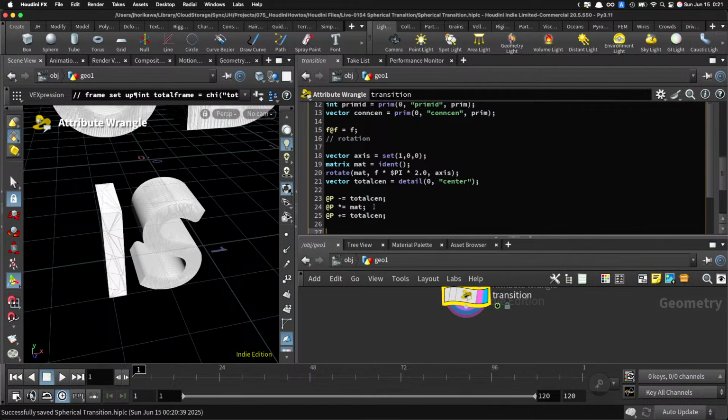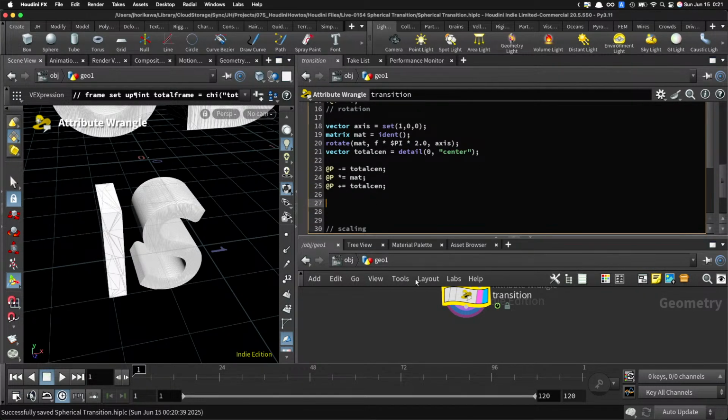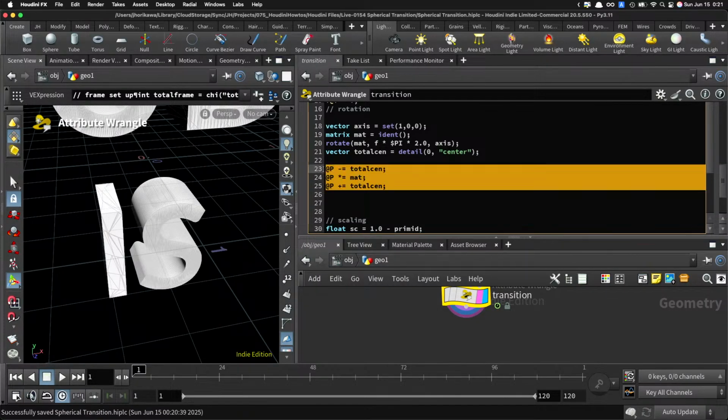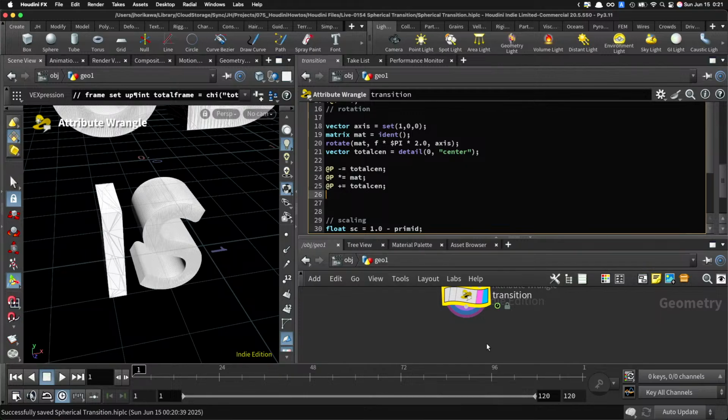So to be able to use another vertex wrangle, I will pass this matrix information to a point, then reuse that in a vertex wrangle. So this is the 4x4 matrix, so let's call this rotmat.